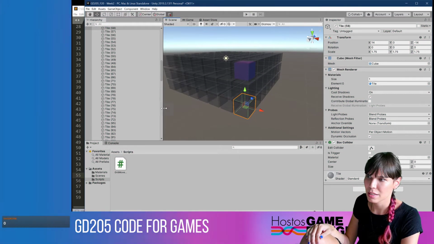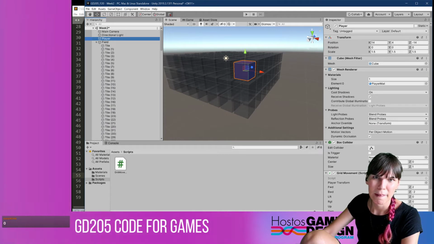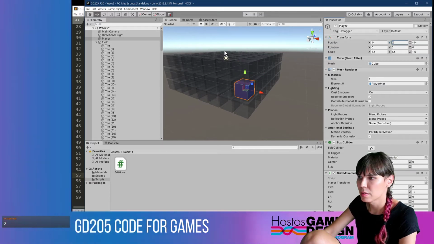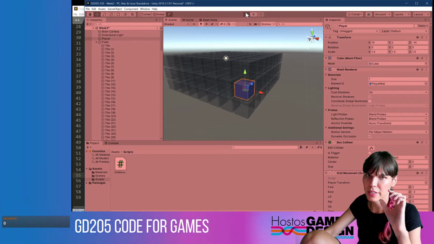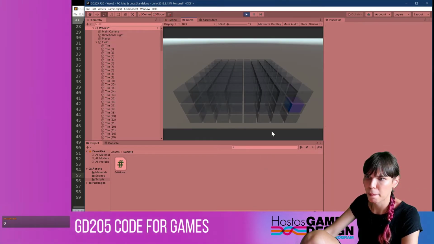So let me move our player position so I can start in the middle. So I just moved it to the middle position. And of course it's not working, which is classic improvisation.